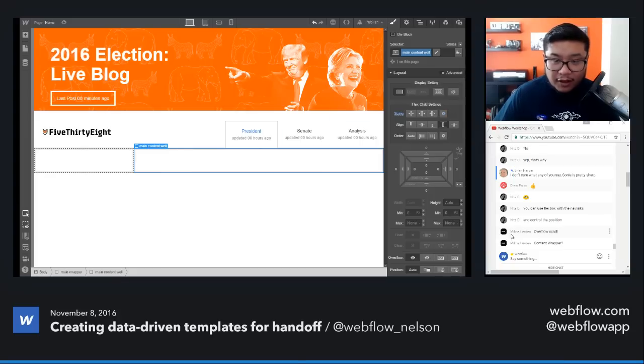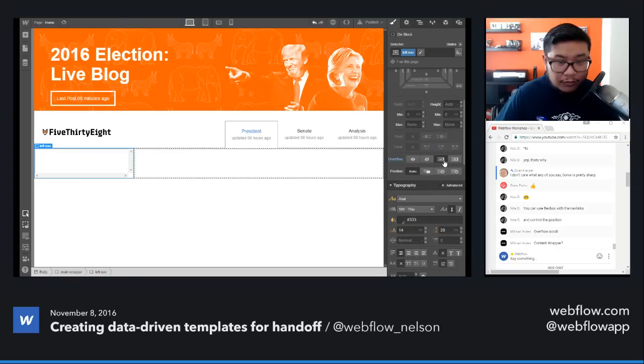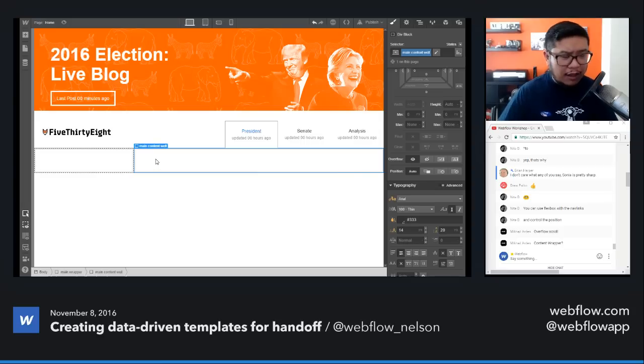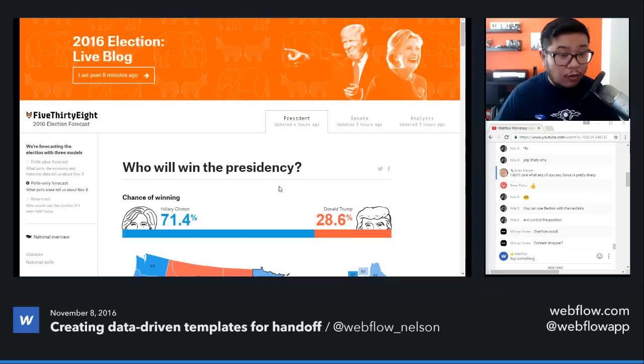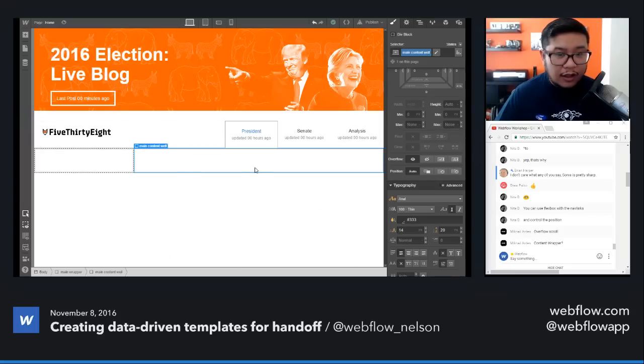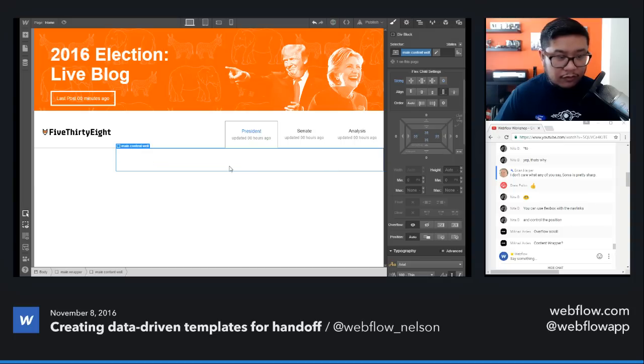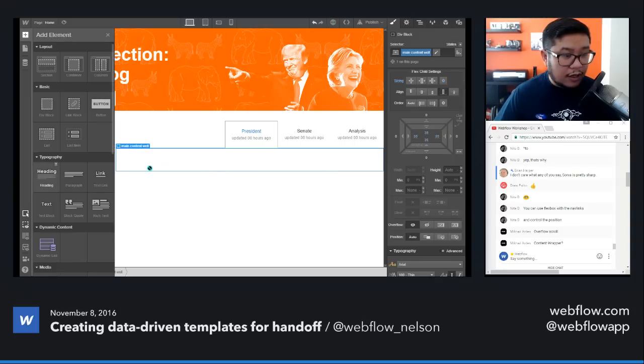Yep, you got the right idea, Mikhail. Overflow scroll. Where's that? Right here. Boom. Actually, scroll puts a horizontal bar too. I like to use auto, so that way it automatically adds a scroll bar if needed. So we're not going to do the whole page, but just the main parts of it. For example, this headline right here, I'm going to copy that. Let's go ahead and put 35. Put the heading right here.